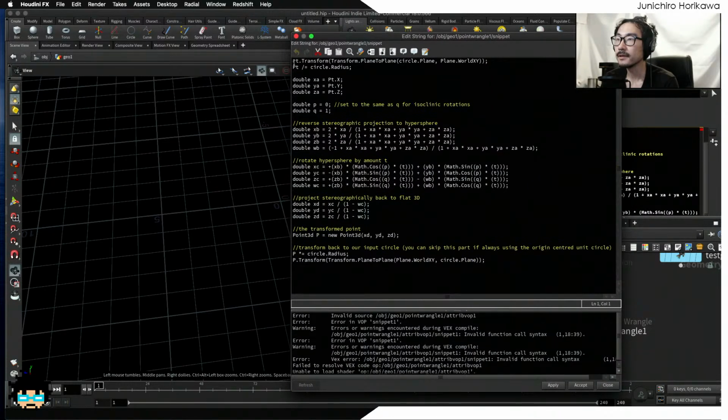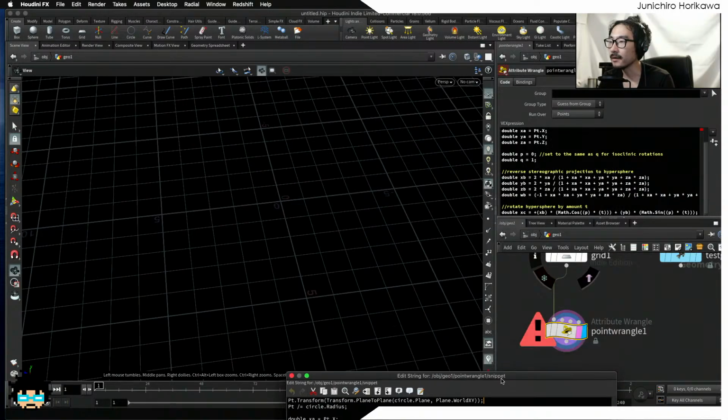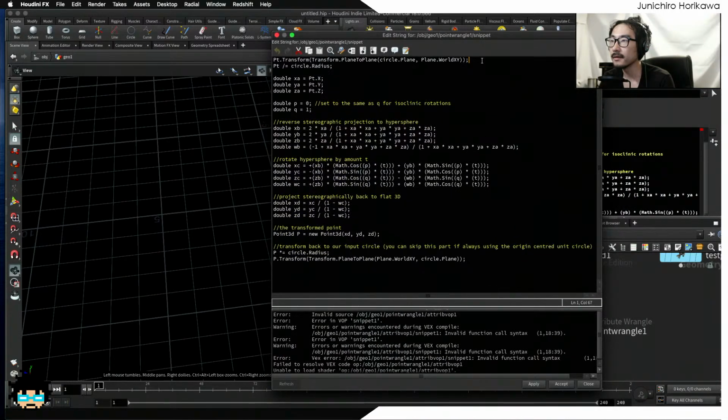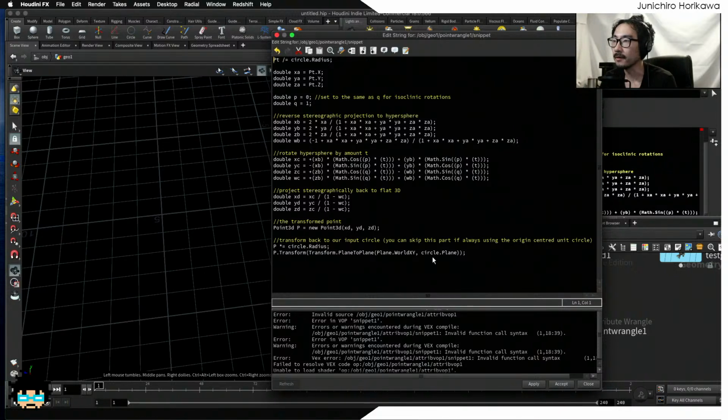Now the first part determines the working plane, which plane I should be working on. Let's just say I'm working on the XZ plane, so I'm going to remove that because I can control that with another node in Houdini, this one as well.